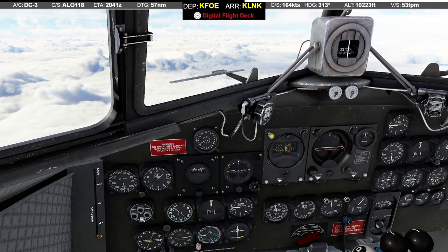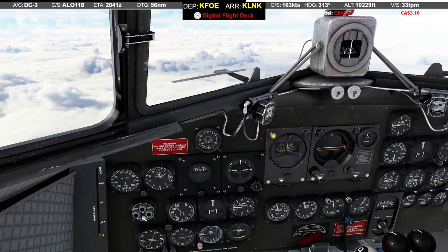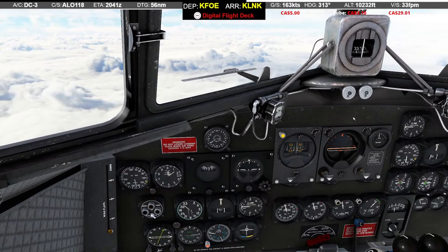That'll give us a little bit of a crosswind, but the other runways are all RNAVs, and if we got cloud deck down to 500 feet, we're going to need the ILS for the landing. So we'll be doing it that way.